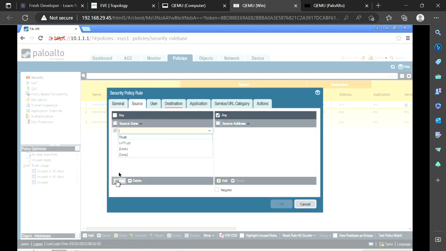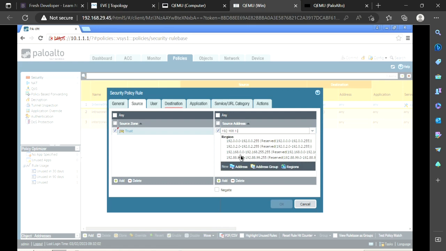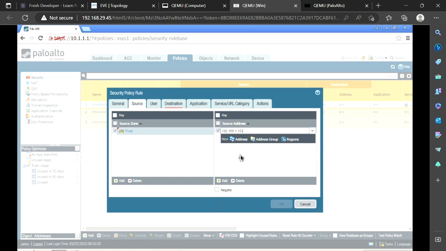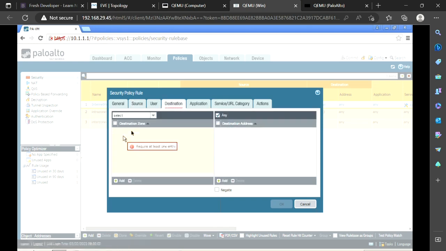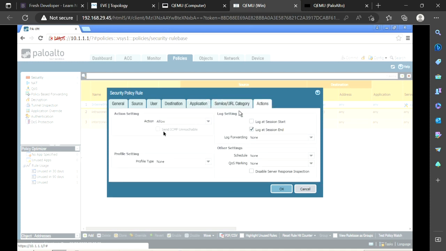So the source zone will be trust as usual, and the IP address 192.168.1.10. The destination zone is untrust, destination any. Application, service and URL category are fine. For the action, I want to block this time. I do not want him to be allowed to go to the internet.